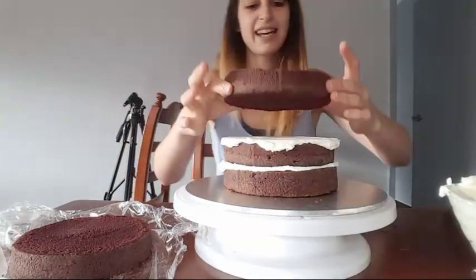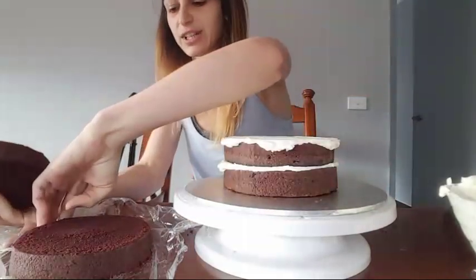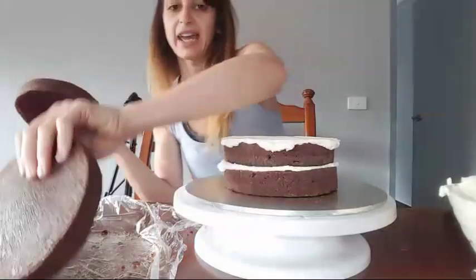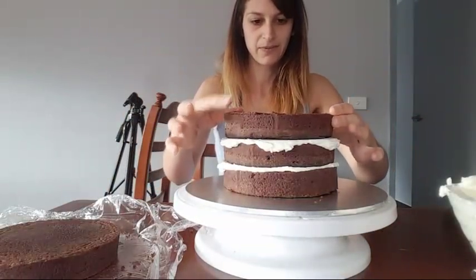Now take your next layer. Again, this is one of the middle sections. So what does a non-middle section look like? It will have a crust at the back because that's where the cake touched the cake tin. We reserve this for the top of our cake. So just plonking that on top.